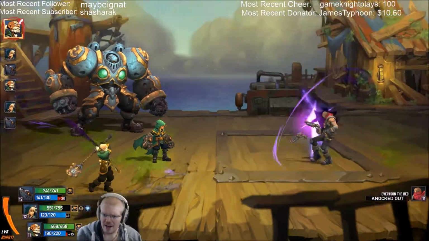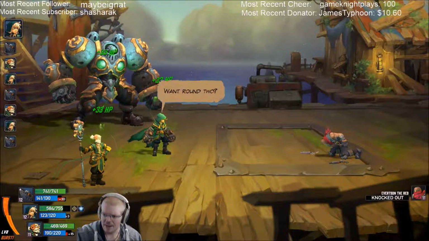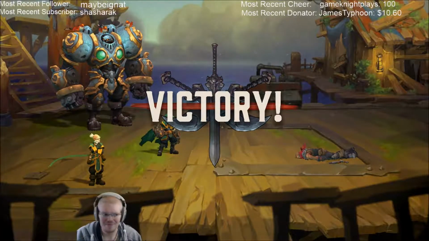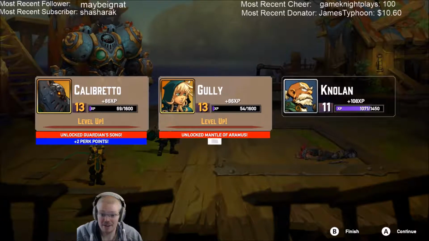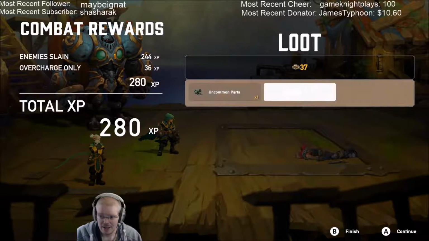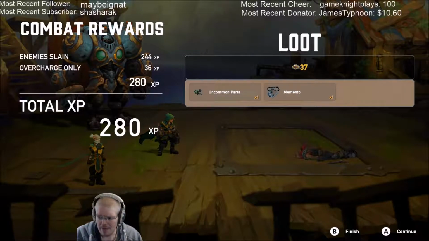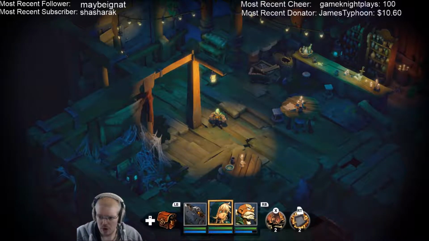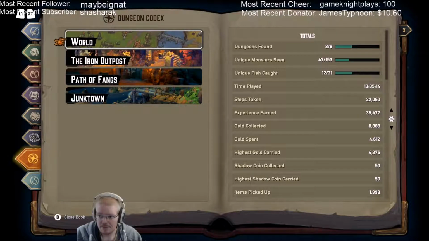But I saw a little airship icon on the lower right at the beginning, so is this... What did that mean? I don't know. Maybe I imagined things, but apparently this did the thing, so was that it? Unlocked Guardian's Song and unlocked Mantle of Aramis. So new skills and level up. Perfect. Oh, we got a memento, so we probably need that as proof. Find Evertson the Red in Junktown. So that was all. Perfect.